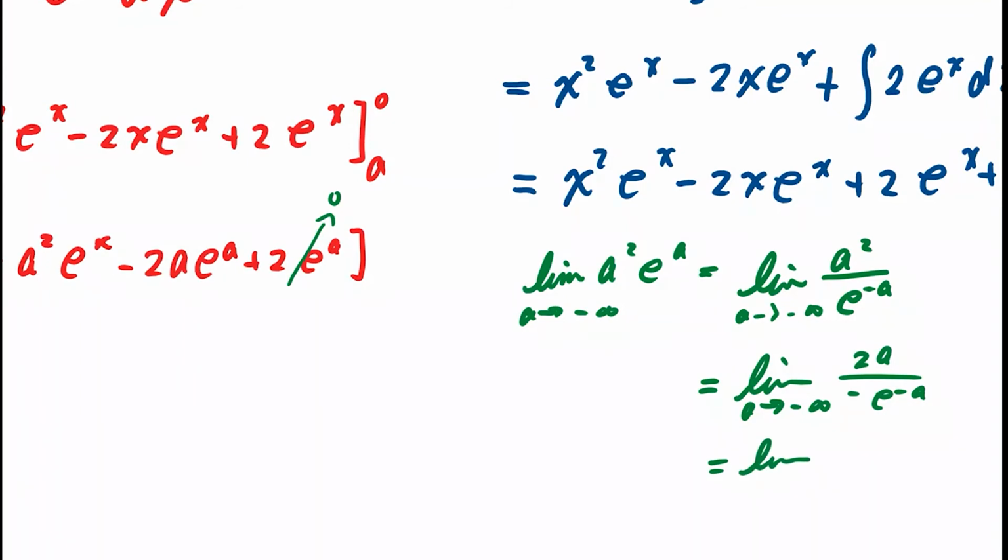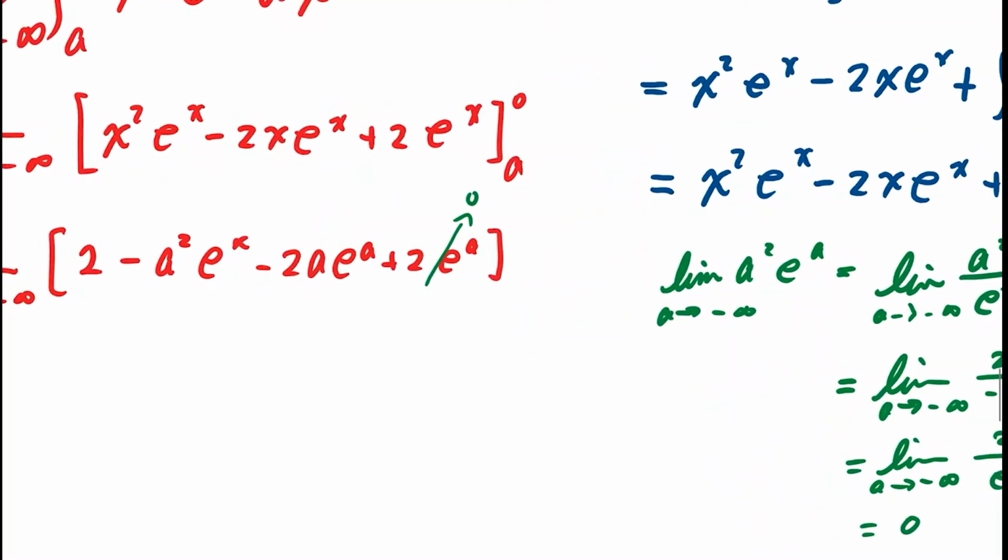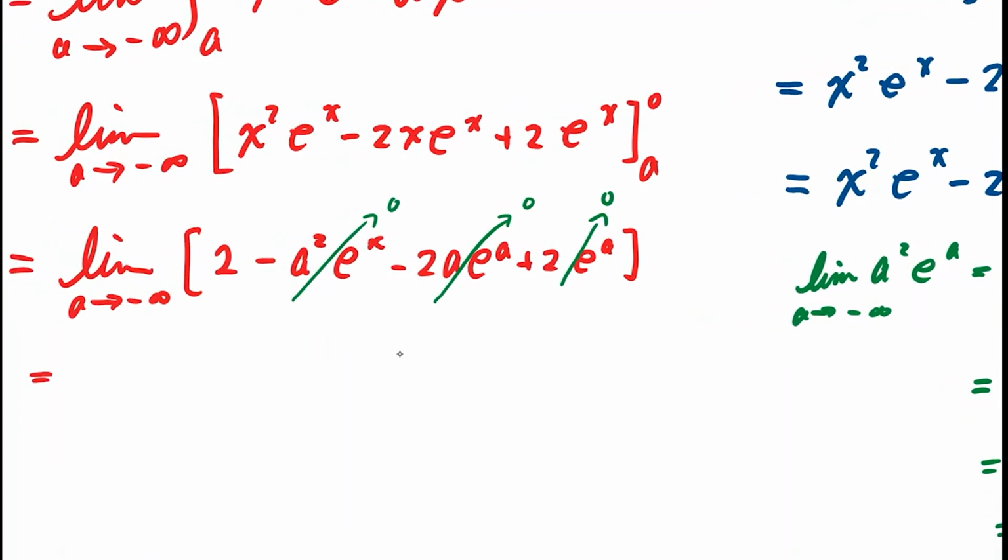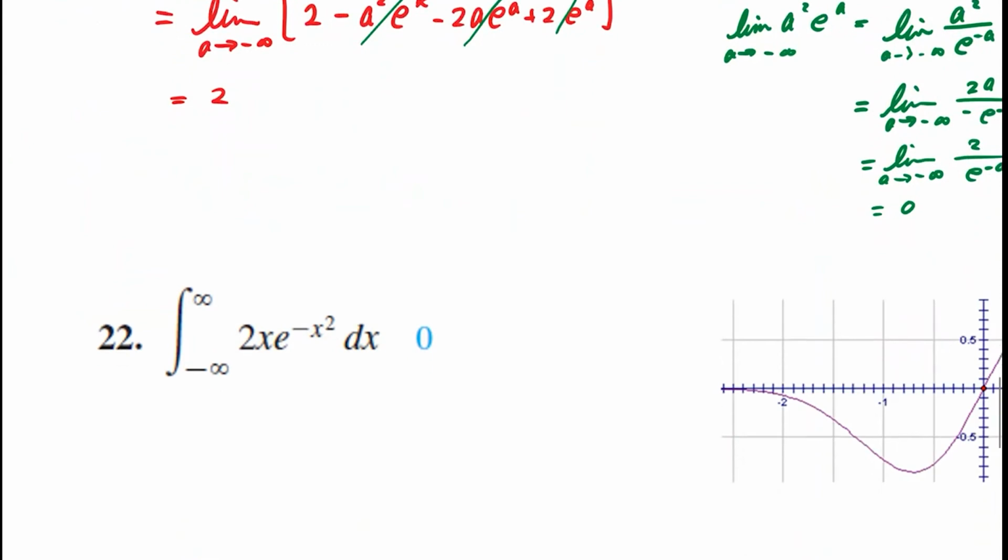Okay, so limit of a approaching negative infinity of 2 over another derivative, so we get this back. Now we can let a approach negative infinity, so that's 2 over infinity. So that's 0. You get it? So what we have here is this thing is 0 and this thing is 0. So finally, our final answer, we get 2. Good? Question? That's all of number 18.